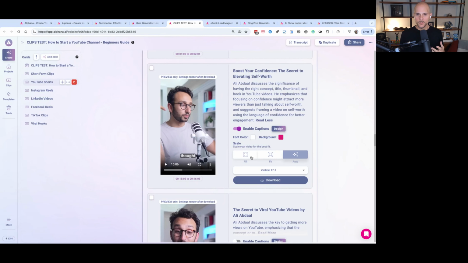And you could choose whether you want the video to fill the entire screen or whether you want it to fit or auto. Now, these are very important things with clips. What auto is going to do is use AI to detect the active speakers and center them on the frame, so that if you have a vertical video, it's automatically framing it in the center and it's not getting cropped off if you're off the screen, right? That works great if you've got two speakers, or let's say it's a Zoom call or whatever it is, and you want to make sure it automatically reformats it.